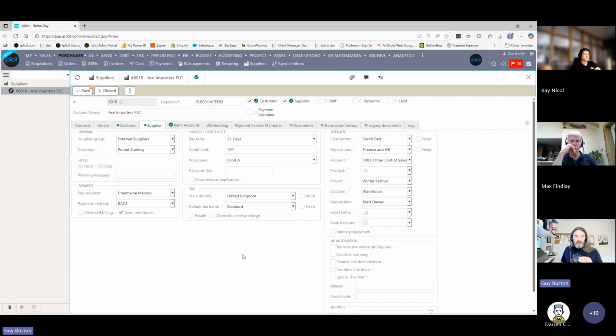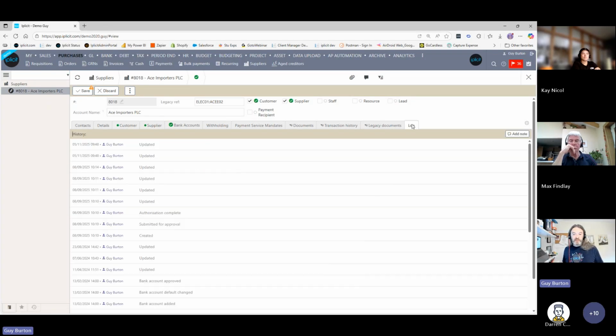But as part of that evidence of control, you might notice there's a log tab. We keep log tabs against everything in iPlicit, every record in iPlicit, whether it's a customer or supplier record, whether it's a transaction, whether it's a legal entity. And all of that information is where we keep our audit trails as well. So who's created that supplier, who's approved that supplier, who's edited that supplier, who's updated information on that supplier, all gets logged against that from an audit perspective, and we have detailed audit reports and things like that. So if you need to evidence that information.